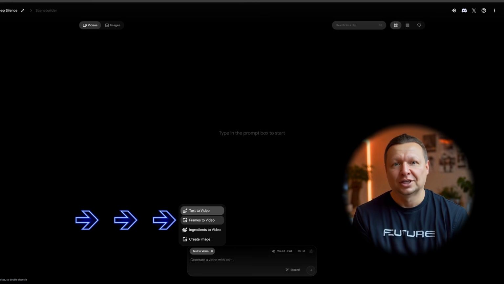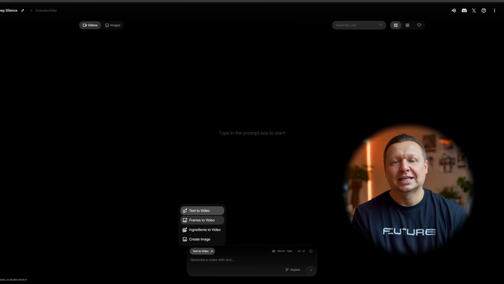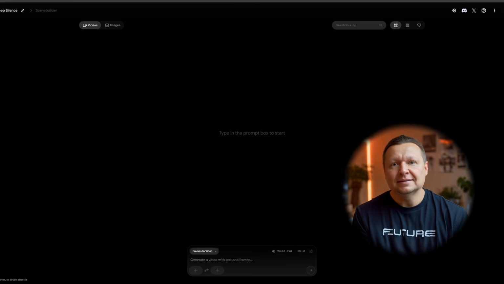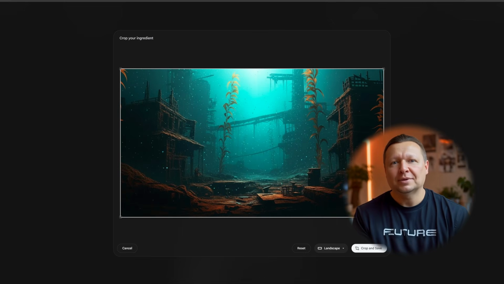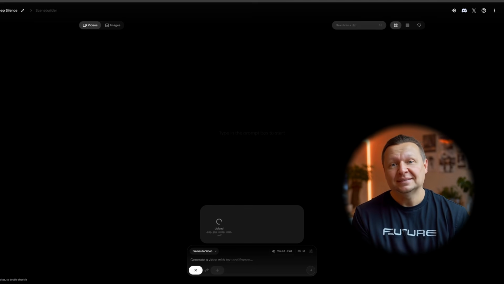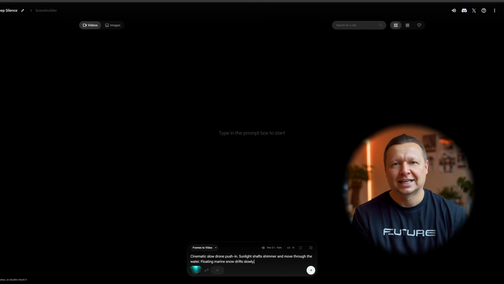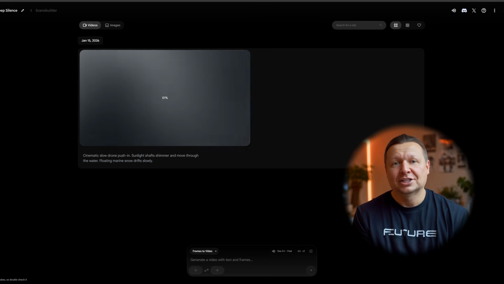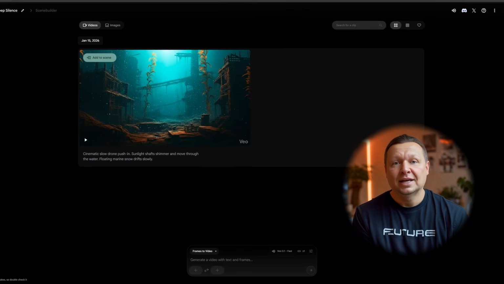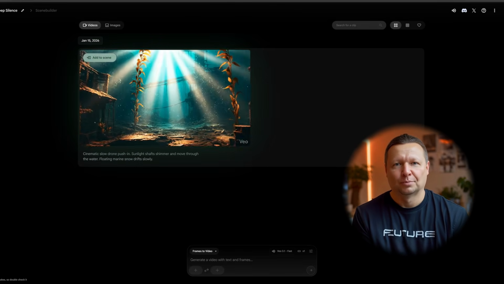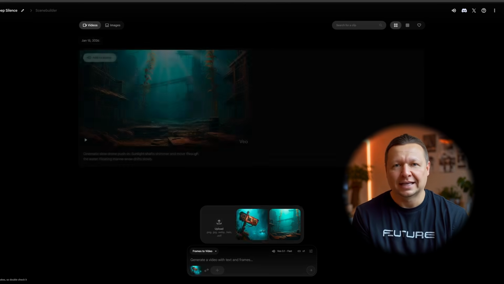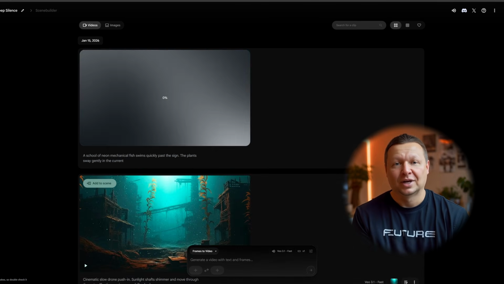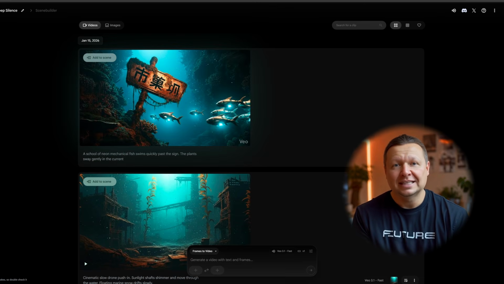The process is straightforward but powerful. For each scene, I'm doing 3 things. First, uploading the corresponding image we generated in Whisk. Second, pasting the motion prompt Gemini created for that specific scene. Third, hitting generate and letting Veo 3 work its magic. And just like with image generation, not every video clip will be perfect on the first try. Sometimes the camera movement isn't quite right, or an element doesn't animate the way you envisioned. That's completely normal.